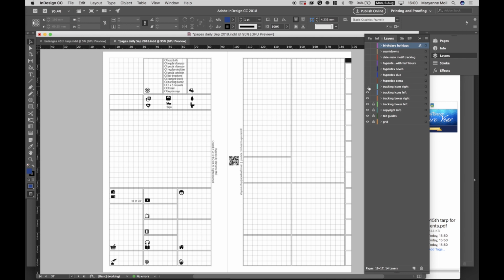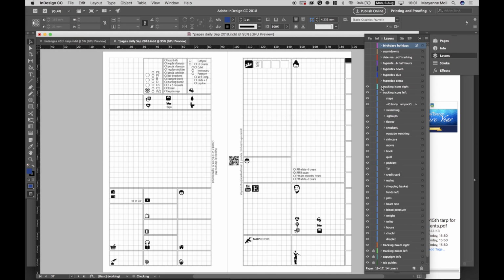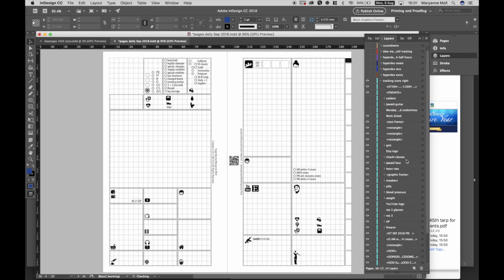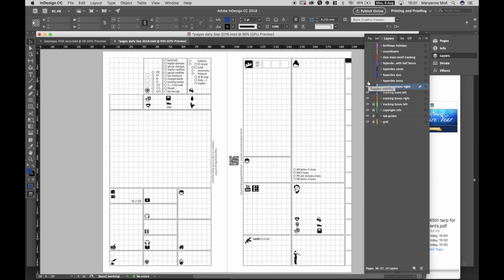for the right page. And as I'm looking at this layer by layer, I have noticed only now that some of the icons that are on the left page have been accidentally grouped with the icons for the right page, but they are placed properly on the left page. This takes only a few minutes to fix, but the entire file has already been done, and so it means that this minor layer management mistake is on all of the pages, and it won't matter on the final printed pages anyway, so I decided to just leave it for now and just make the corrections next time when I make my planner pages for October 2018.